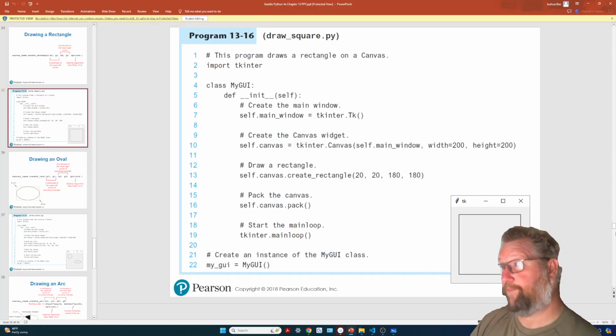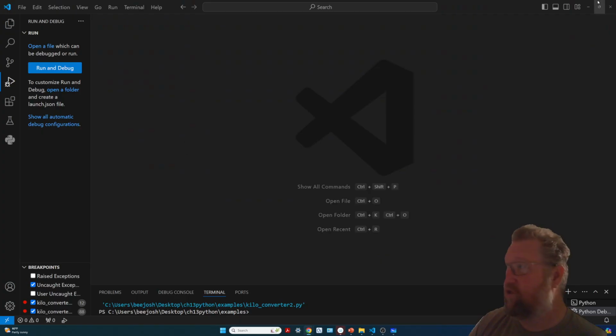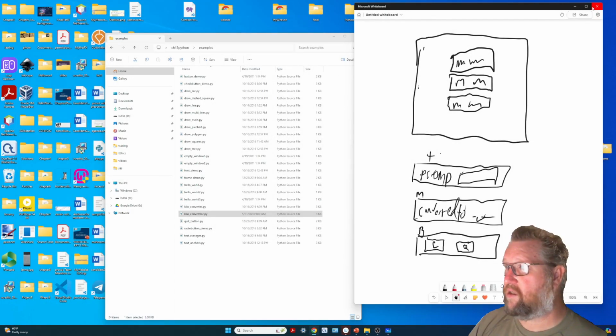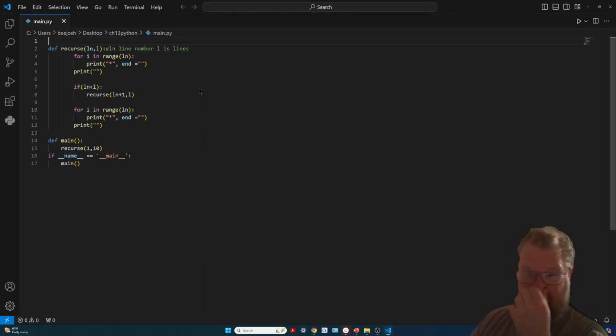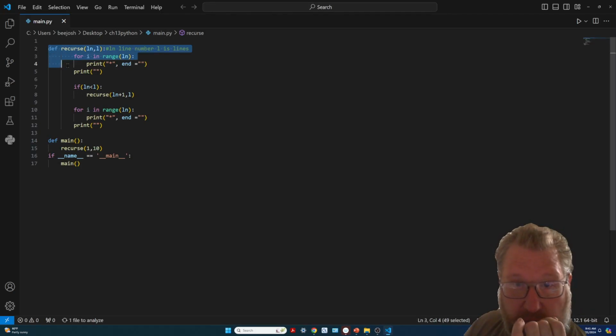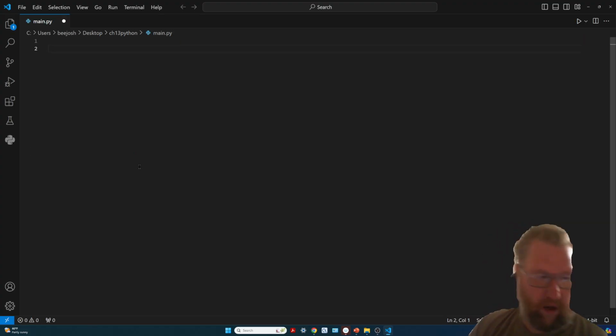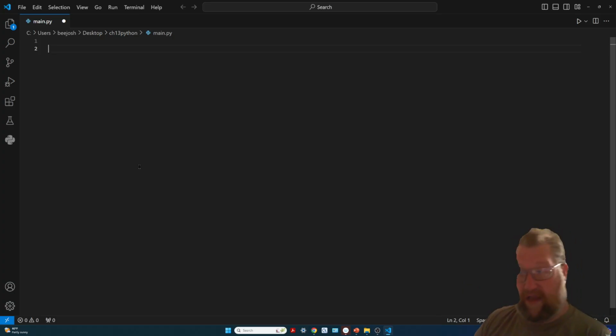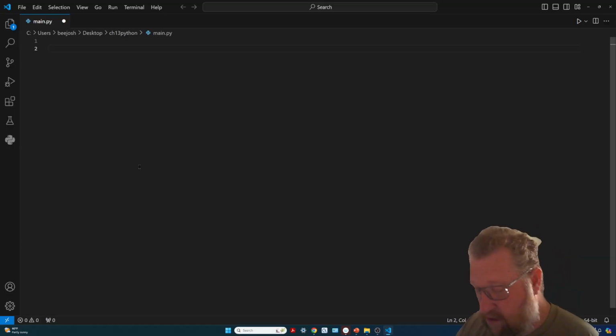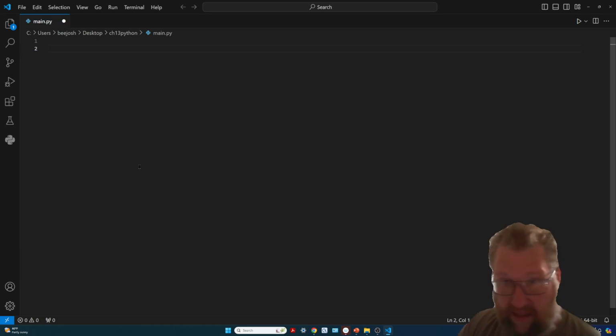It's time to write some code. Let's go ahead and get the initials set up, and what I'm going to do is start with a main that's already created and just wipe everything out, because our main is now the object itself. Main is instantiating the object. And this is the way Java is based. It's true object-oriented programming, even though Python is object-based. But Tkinter is an object-based library. So our whole main is the object.